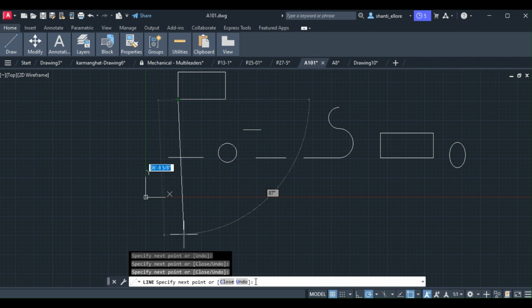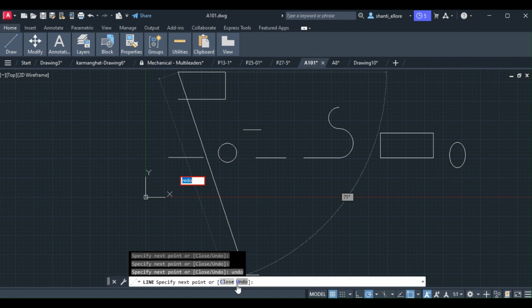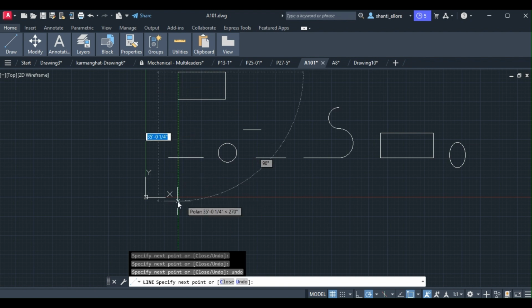Now if you want to undo a command, you could write undo. The last operation is undone. You could also write redo. There is a close command, so you could mention the close command.